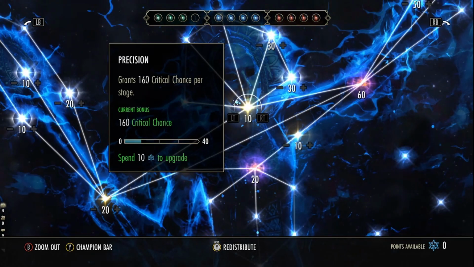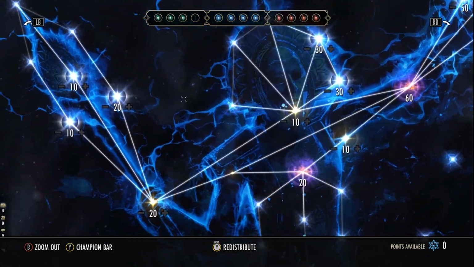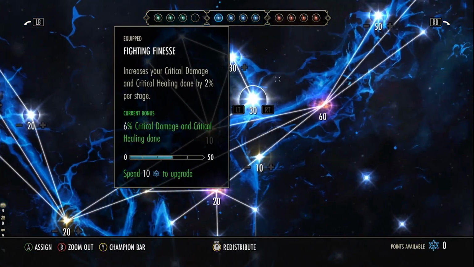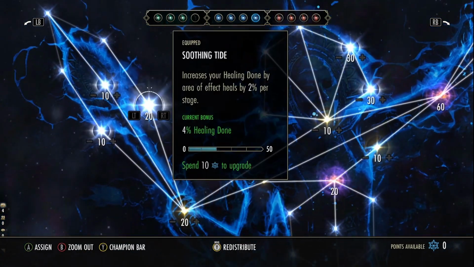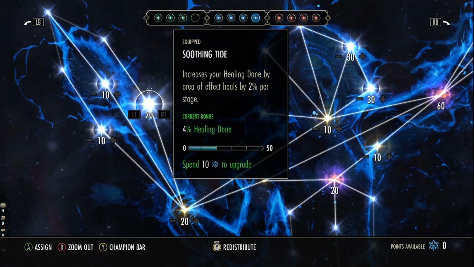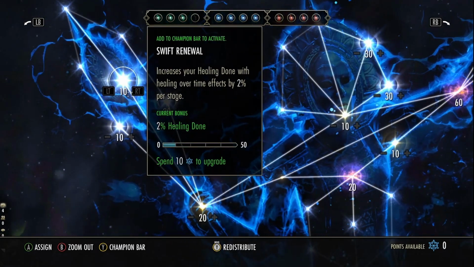So you see all these, and you can only equip 4. And so I got these 2 crit ones over here. I have this one over here. And then I have the healing one equipped over here. Increases your healing done with area of effects by 2% per stage.